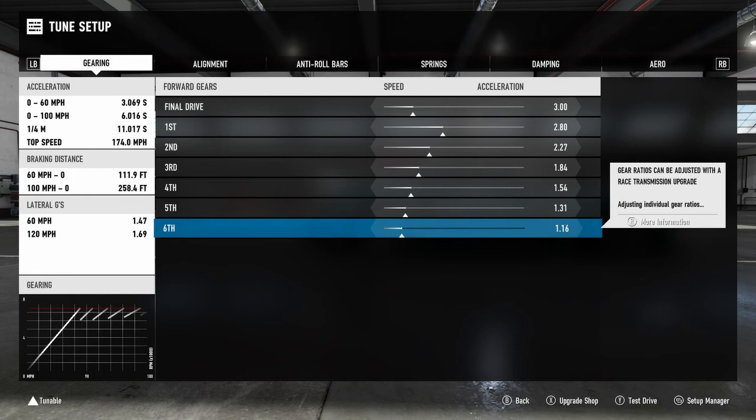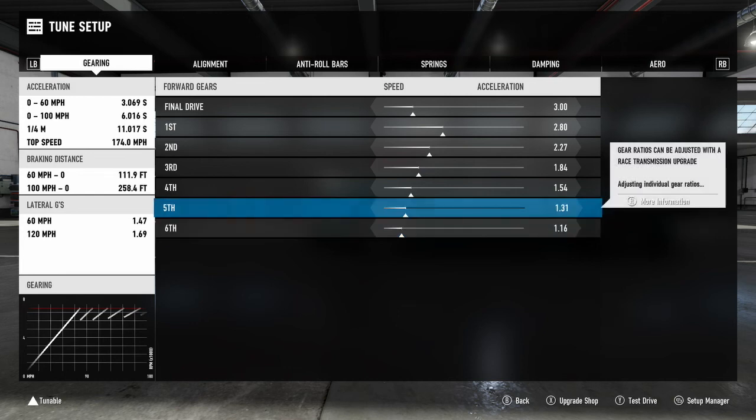Slipstream in Forza is quite weak. But yeah, it does work. Trust me, it works. When you're at Le Mans, you can get a bit of a slipstream. I think even at Daytona, I've managed to get a little bit of tow. But definitely at Le Mans, I have it set so the gearing stays the same, whatever tune I use. There's so much torque in this engine that you can actually get away with using the longer gears, even when you've got aero. Fifth gear, I like the fact that my 5th gear will probably take you right up.